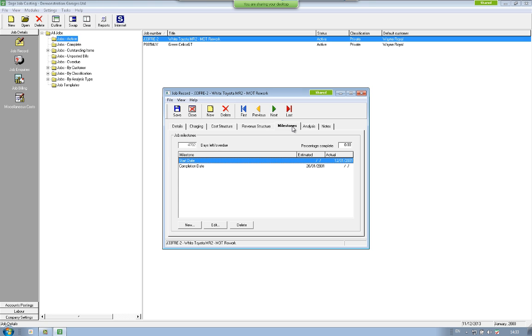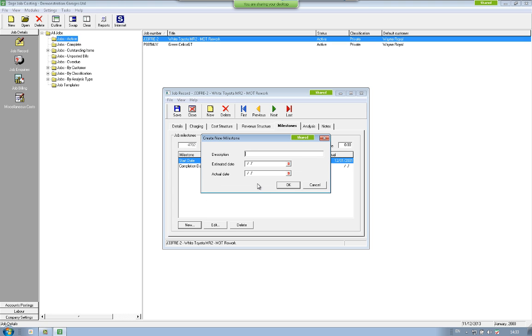The job costing software also has the ability to add bespoke milestones to the job. By default it will have a start and completion date in there, but you can add your own milestones, giving it your own description, your own estimated date of when it's due to be completed, and then the actual date of when it reached that milestone.